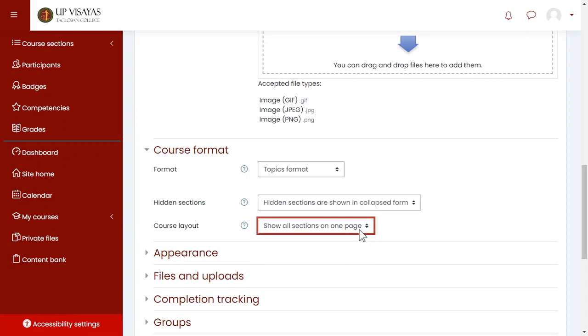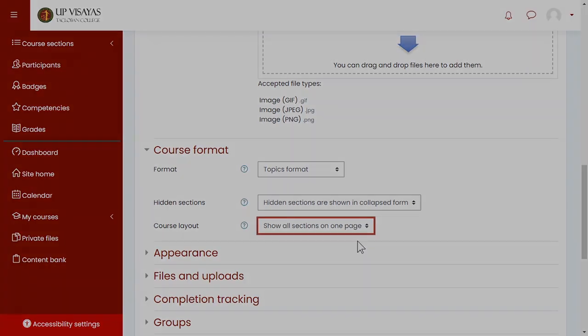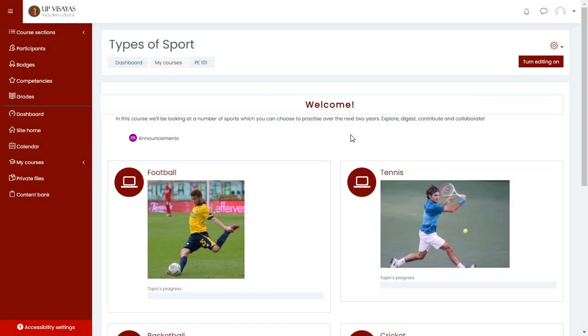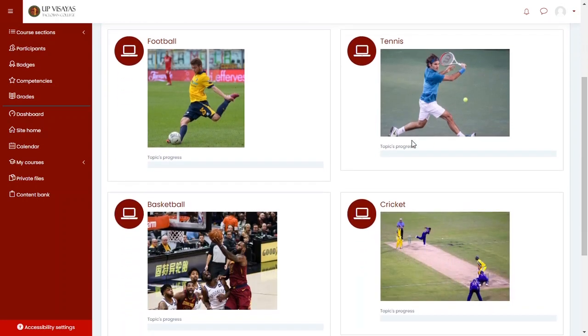This has an effect on how your students view your course, as we can see here in this course. The first time you access it, you can see each of the sections and then grayed out on the bottom are your progress in these sections.